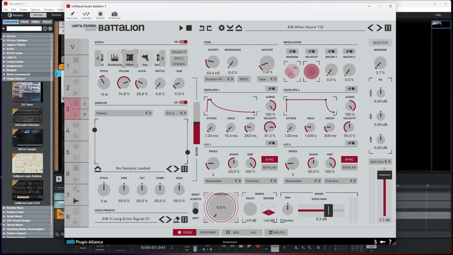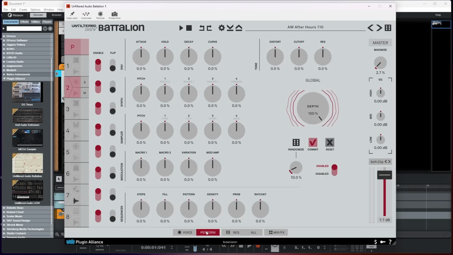So it's a drum machine, but it's an extremely powerful drum machine. You have over 30 synthesis engines, samplers, all sorts of control. It looks complicated to start with. We can select our different 8 engines here of our drum machine, as you can see. Each engine can have a synth engine, or a sampler, or a mixture of both, and you can blend between them. Then you have all the controls for each individual engine here: tone, modulation, envelope, stuff like this.